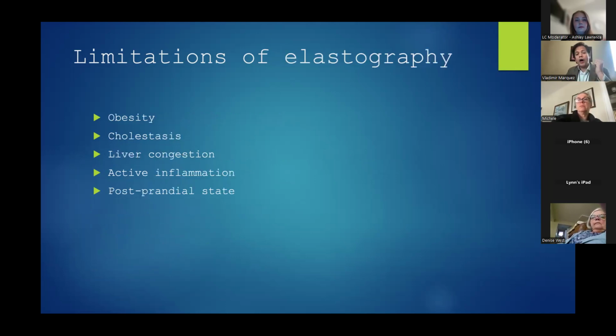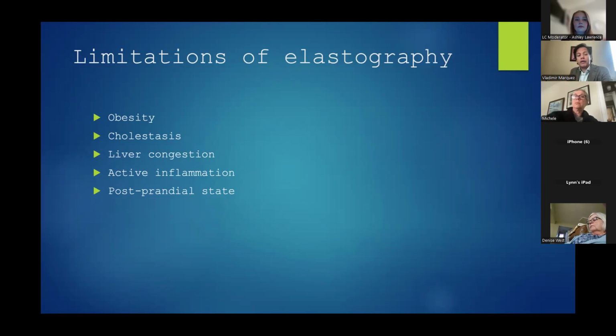So a lot of times then what we're asked to do at our office is to do something that we call elastography. Elastography can be measured in different ways. We have transient elastography, which is better known as the FibroScan. We have shear wave elastography, which is measured by ultrasound. And we also have techniques such as elastography measurement by MRI that can be quite accurate.